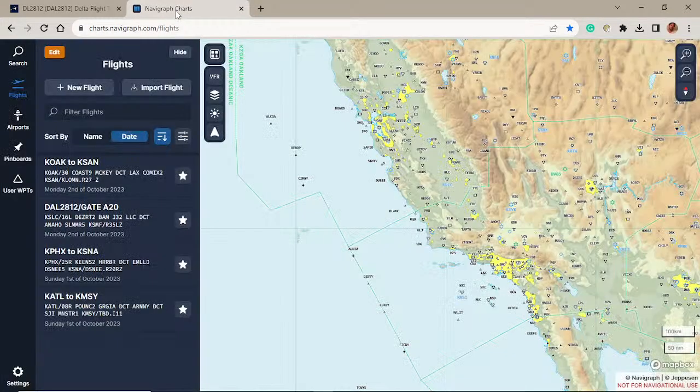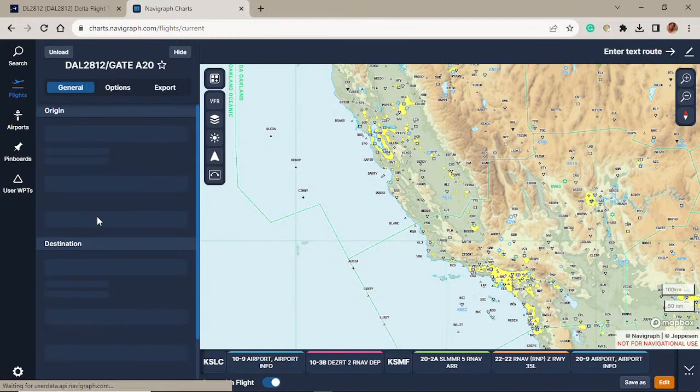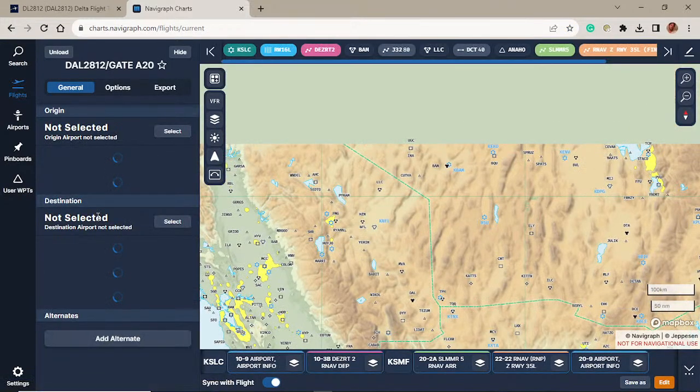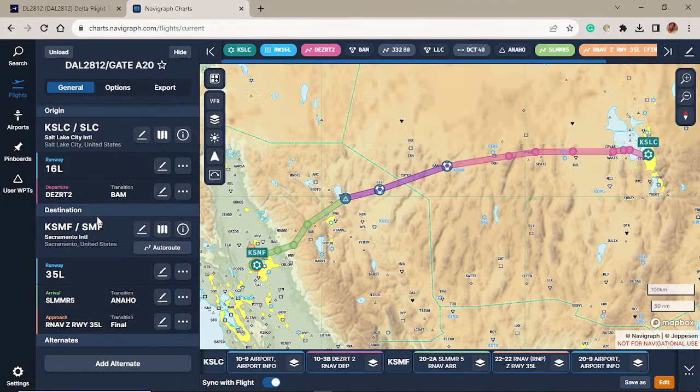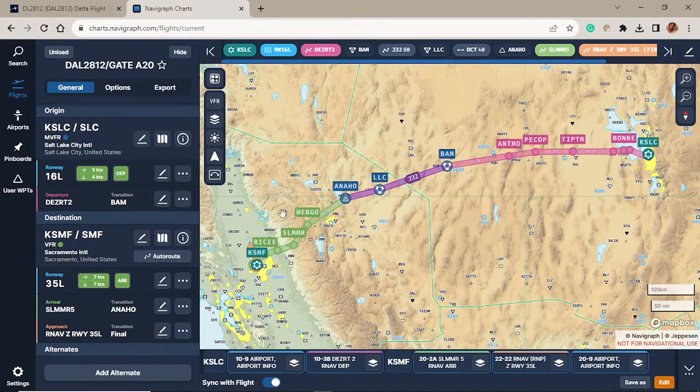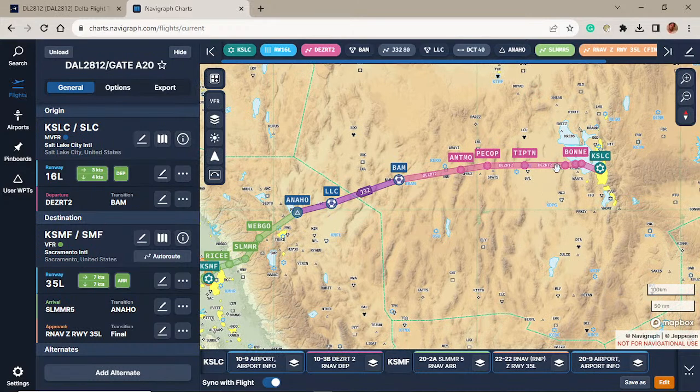So in Navigraph, here we go, Delta Flight 2812. Okay, so here is the departure, right?